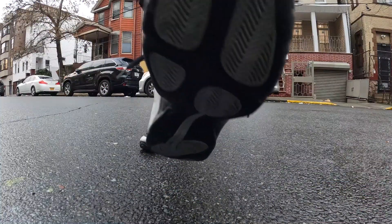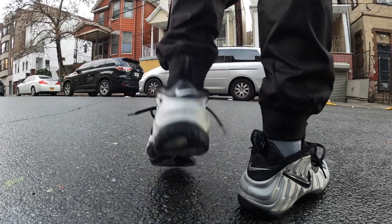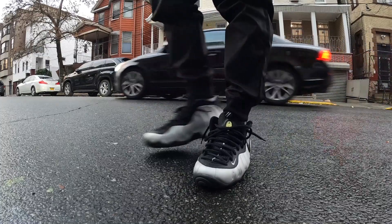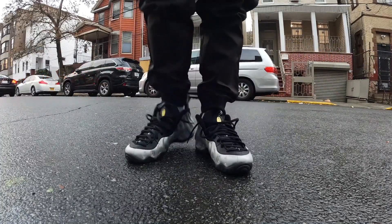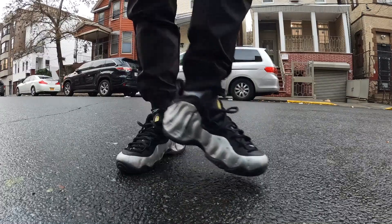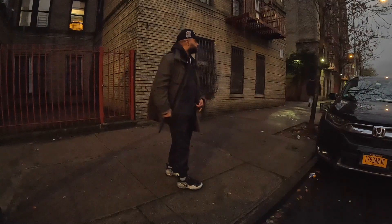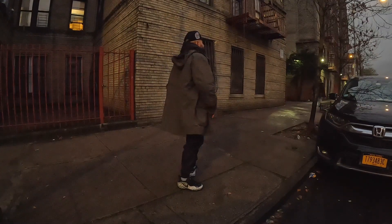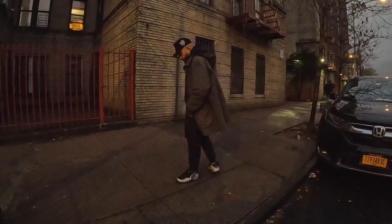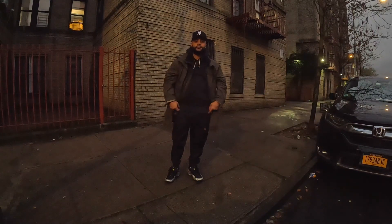I guess this is a Saturday. I broke out the Foamposite Pro Silver and Black joints. Love these right here — dope Raiders colorway for real. The black cargo pants are from Black Taylor — use my discount code WAVY10 to save 10% off your purchase. Anyway, it was a cold rainy day so I broke out my Omar coat. Underneath that, the hoodie to break up the fit and add some texture — J. Crew joint. And to finish that off, New York Yankee snapback from 22. Peek the pose.